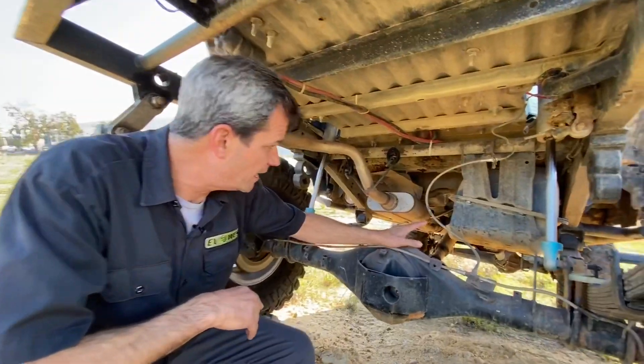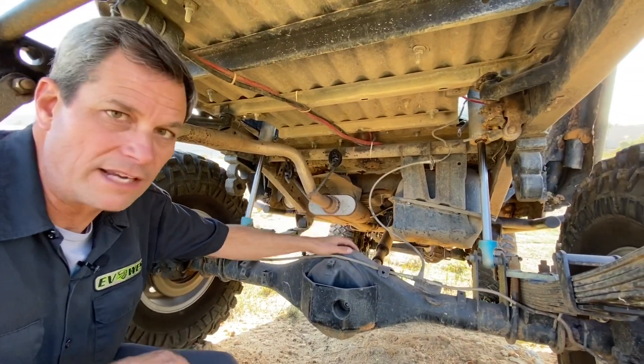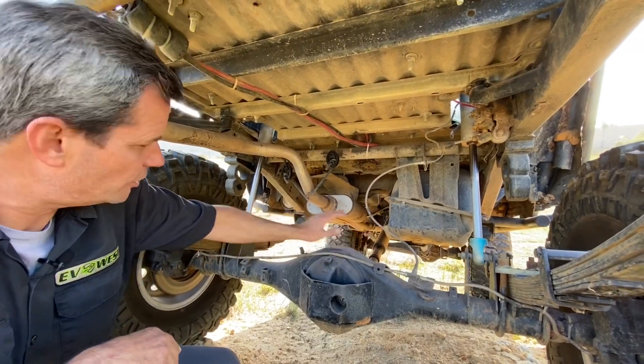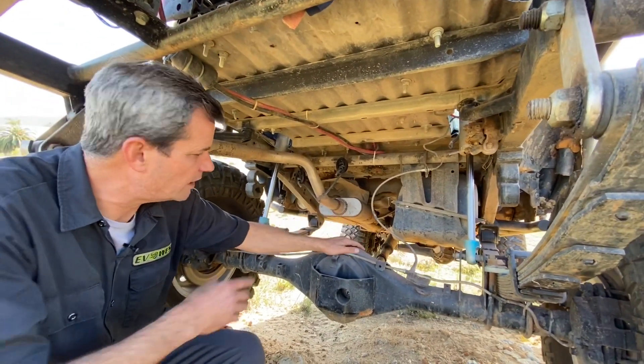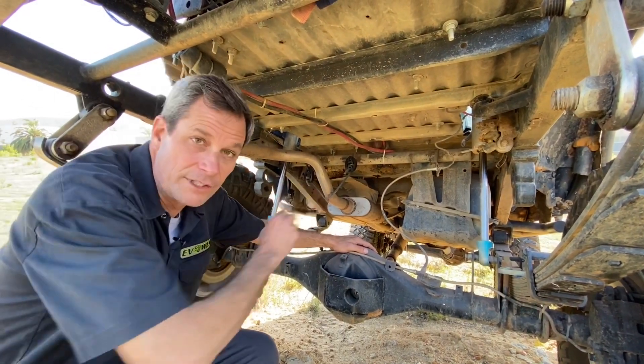You can see here the gas tank takes up quite a bit of space and there's a lot of clearance even above the driveshaft. We're gonna have a battery enclosure on both sides of the driveshaft — kind of like saddlebags. Get rid of the exhaust and some of the other stuff in here, and that's about it for the underside.